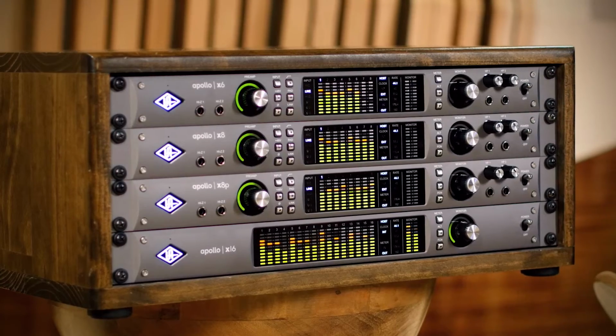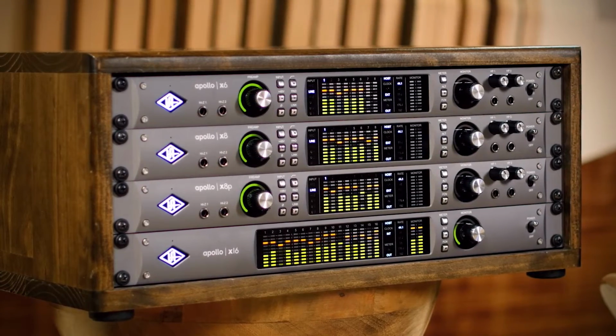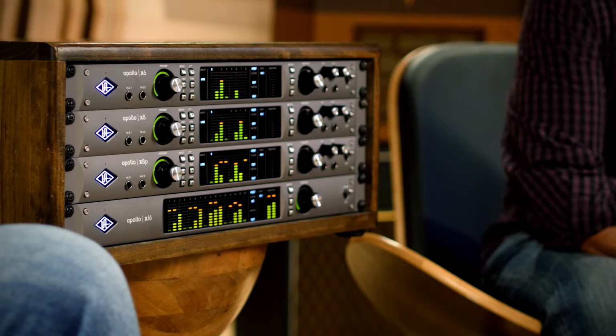And then we have 4 units now. In the previous Apollo lines, we've only had 3. So what we've tried to do is level the playing field and make the decision of which one should I buy a little bit easier. Now the decision is how much I/O do I need? And you've already got the 6 DSPs. So that's kind of the overview.